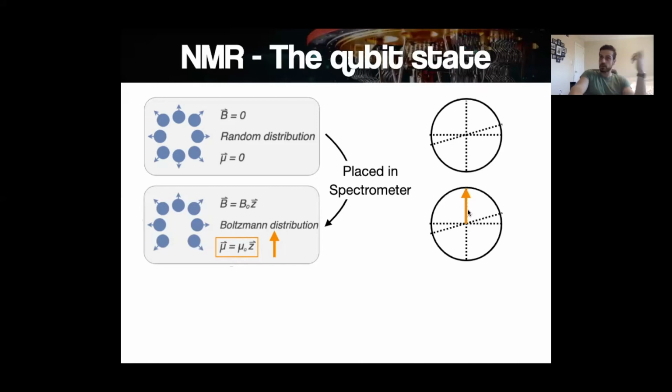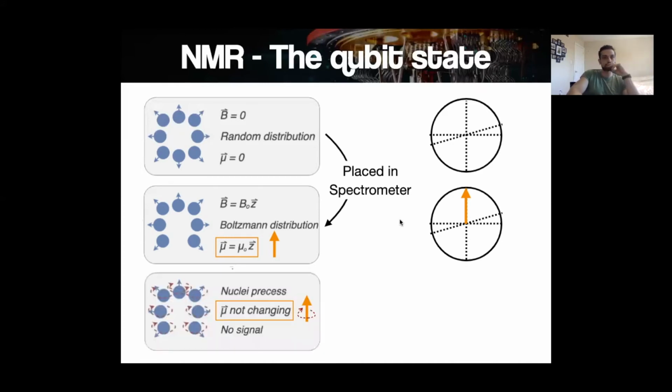And so the state of the qubit on the Bloch sphere is this magnetic moment. Or at least that's a way to think about it, or a way to understand it. I want to be careful to say it is this, because we're talking about lots of different things. In one moment, we're talking about something more abstract, like a qubit state. And then in other moments, we're talking about magnetic moments and many, many nuclei. So that's why I say thought of. It's not because it's imprecise. It's just that we're moving back and forth between the conceptual and the physical a little bit. So you have your qubit state given by the magnetic moment pointing along the z-axis.